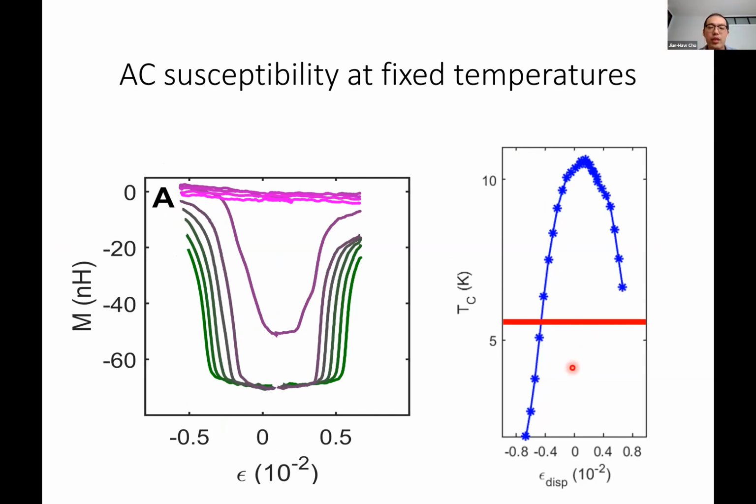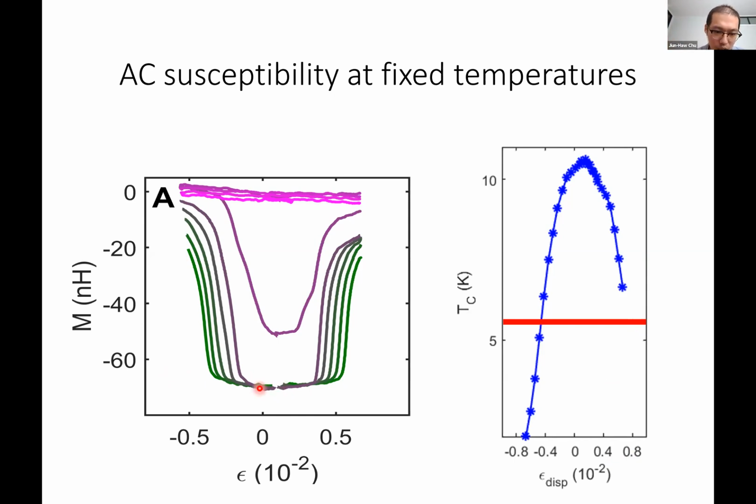And also, in order to make sure that we're not just suppressing a tiny part of the crystals and creating resistive states, but actually inducing a bulk phase transition, we measure the magnetization versus strain at a fixed temperature. This is using the mutual inductance method to measure the magnetization of the crystal under strain. At low temperature, the green curve here, at zero strain, you see a very large negative response. This is coming from the Meissner effect. The superconducting state is screening the magnetic field out of the crystals.